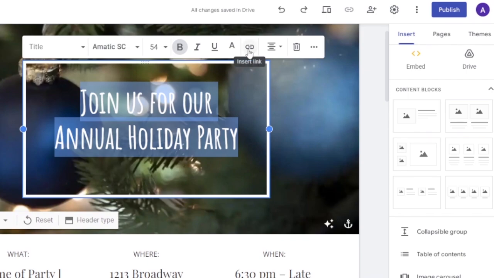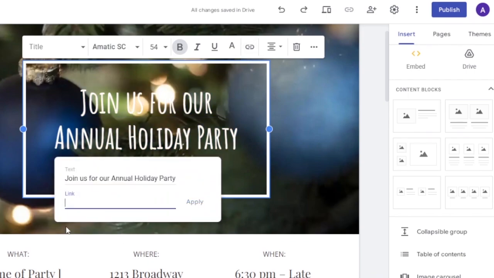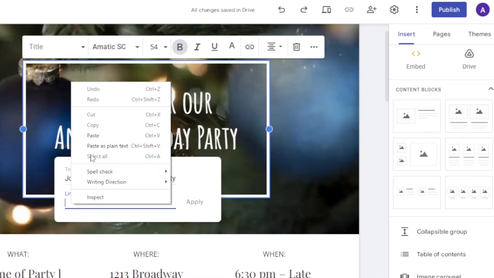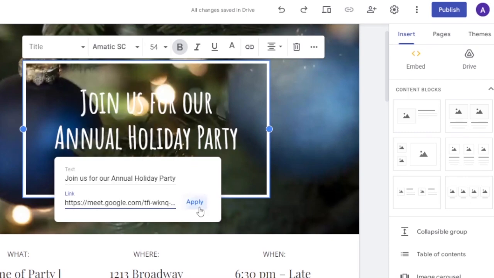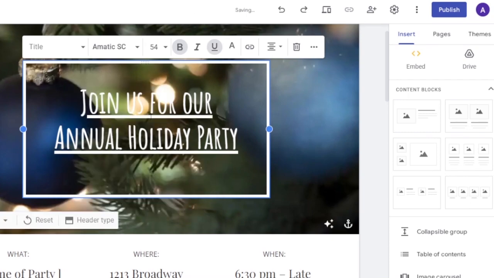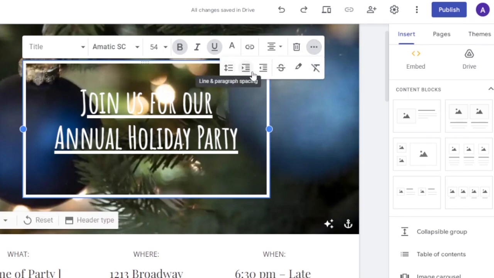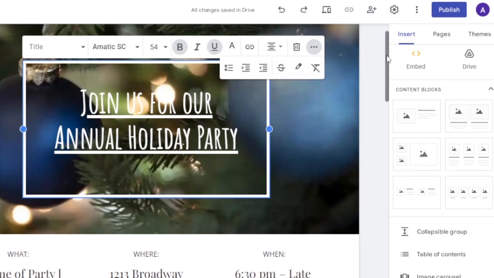Then you can also embed a link in this. If you want to insert any link, you can just go on and, for example, click on this, paste and apply. So this link has been applied to this. Whenever a person clicks on this title, they're going to reach the link that you have just added. Then you can align it, and then you have more options as well. You can basically change the line spacing, you can increase indent, decrease indent, and strike through and everything. So you can check it out, whatever you want.